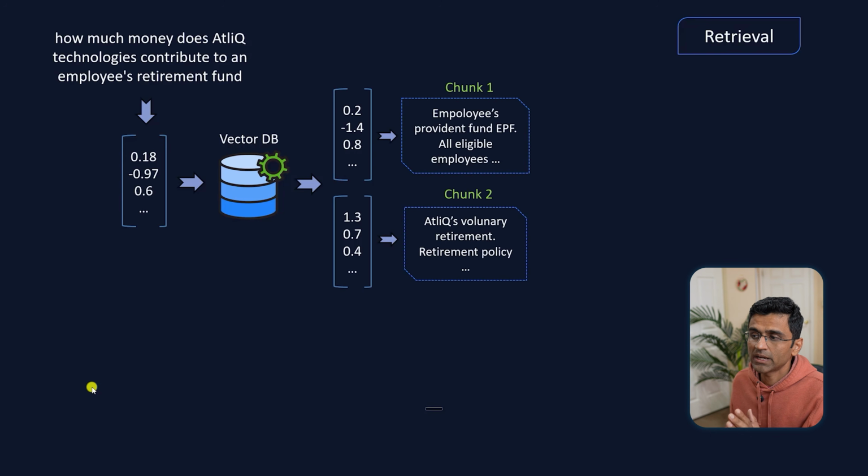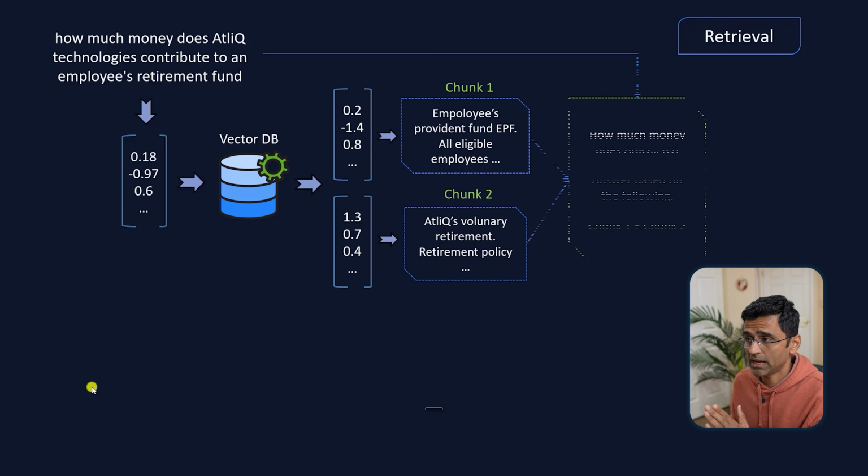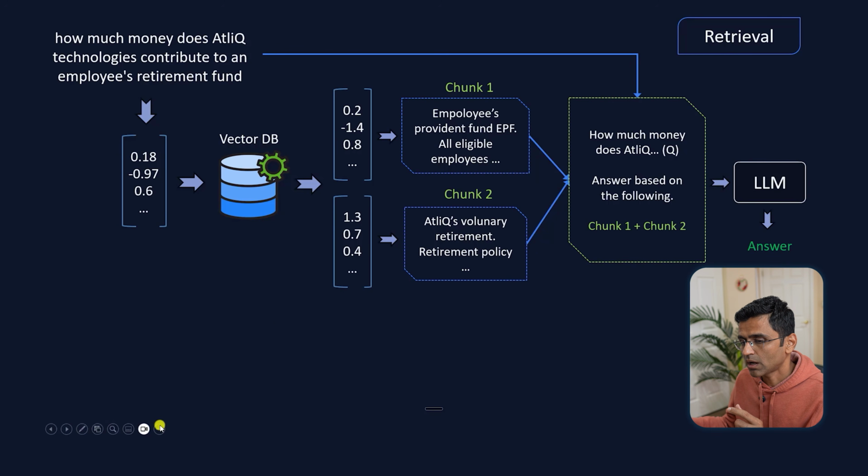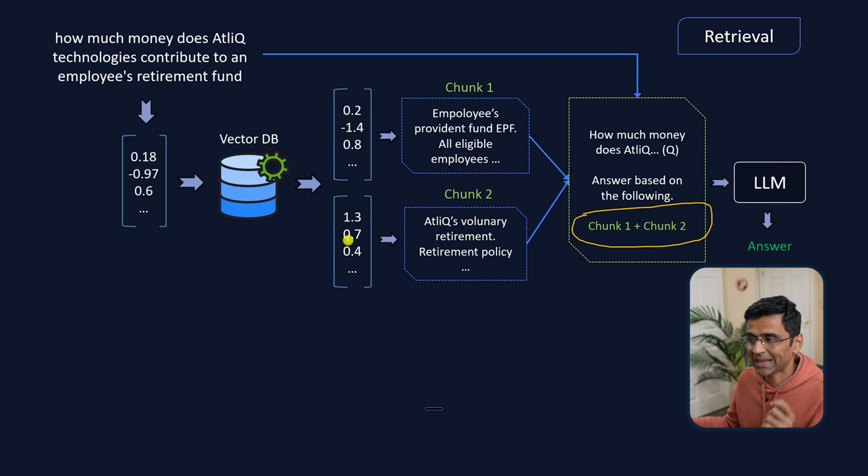And then you will generate the actual text out of those chunks, and you will put it in your prompt along with the question. And when the question is given to the LLM, it will give you the answer. So here, along with the question, what you are doing is providing only the relevant chunks. This way the LLM will not hallucinate, and it will give you an accurate answer. That takes us into our next segment, which is the 2 major benefits of RAG.